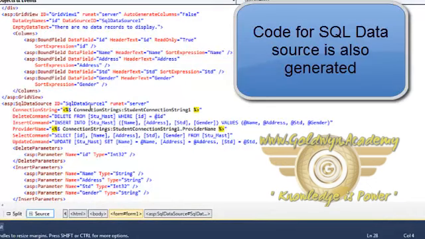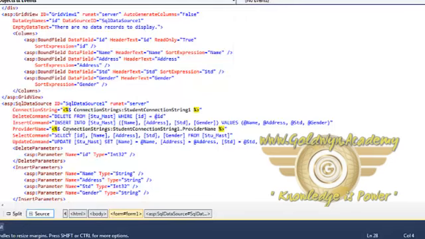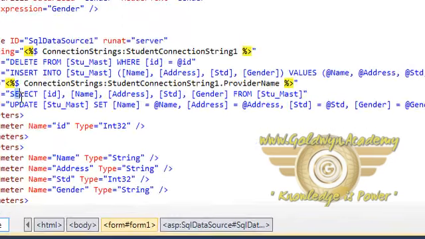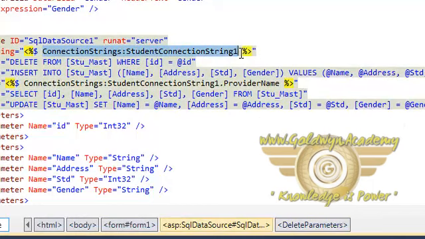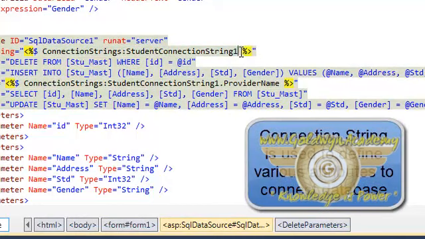In the SqlDataSource, all the configuration for deriving the dataset from the database is generated. We can see the selection query is also there, and one connection string, which is the most important part of the database. We can see the connection string name is StudentConnectionString.